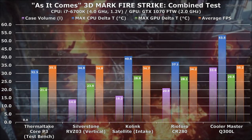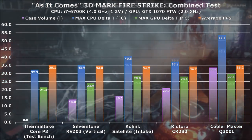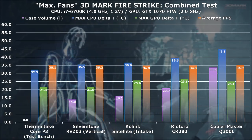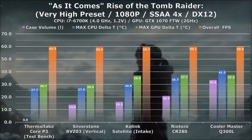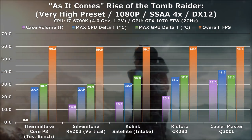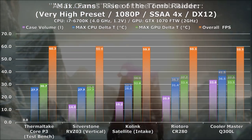And lastly for Firestrike, the combined test gives another victory to the RVZ03 in both the as it comes and max fans tests. So I think that's enough synthetic benchmarking, let's round all this off with a few gaming benchmarks. Rise of the Tomb Raider shows the RVZ03 keeping the lead, and a fairly substantial lead at that for the GPU temps in particular. And this lead is maintained when changing over to the max fan setup.